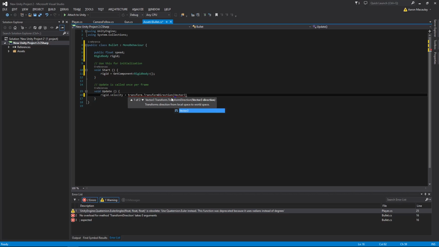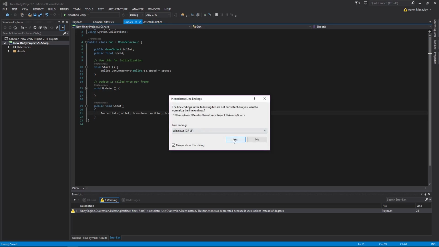We're going to do vector 3 dot forward times the speed.